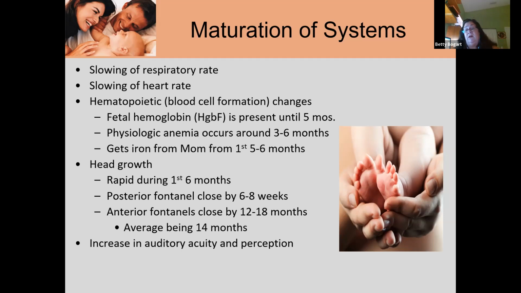Also, if the anterior doesn't close, again, the same things are looked at. And if they close too early, like the anterior fontanelle should be open for at least up to 14 months, something's wrong. That means their brain can't expand and grow. So you're squeezing that brain. So either way, not open, closing too early, or open too long, all of these are changes that we really need to look at.